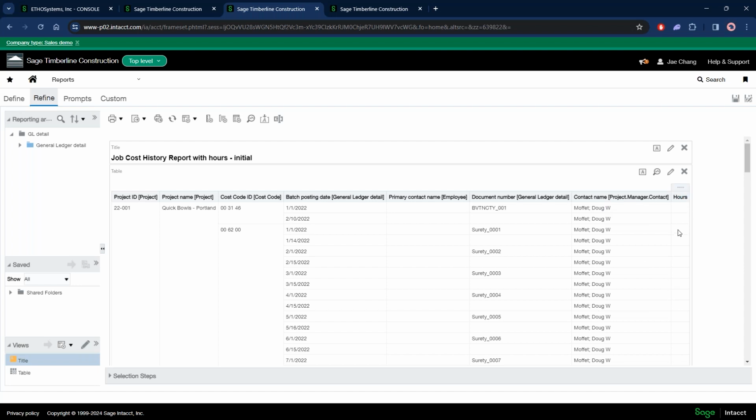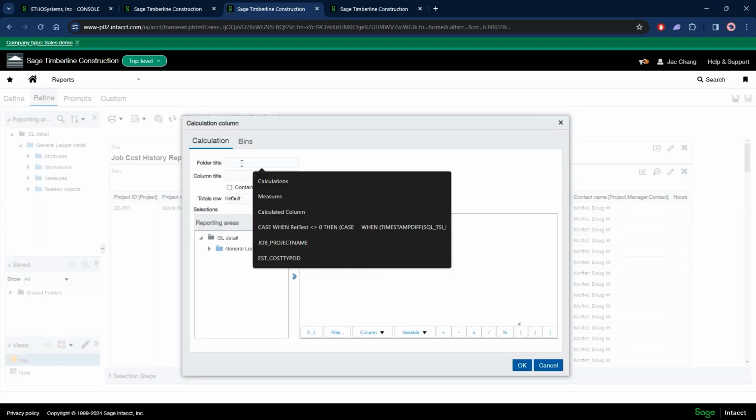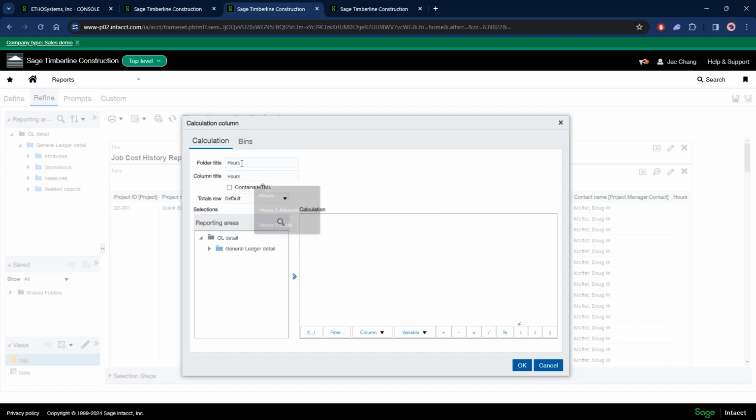For the hours here, I know I don't have an hours field to bring in from here, but I know I'm going to need hours from the timesheets reporting area. So what I did for the hours is I just created a calculation column. When you click that, I just put in hours here, and then I just put null here.